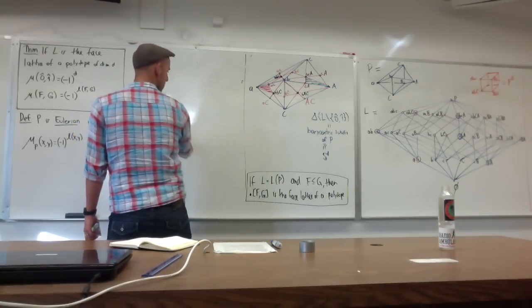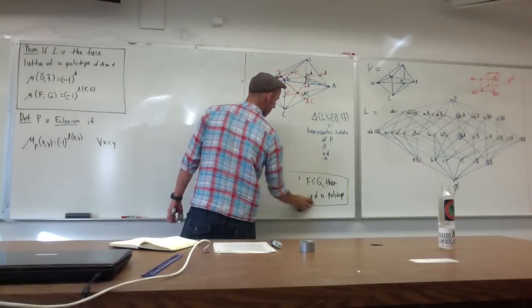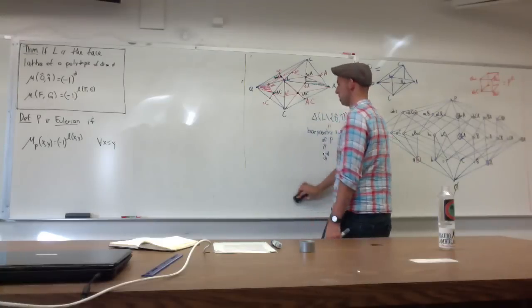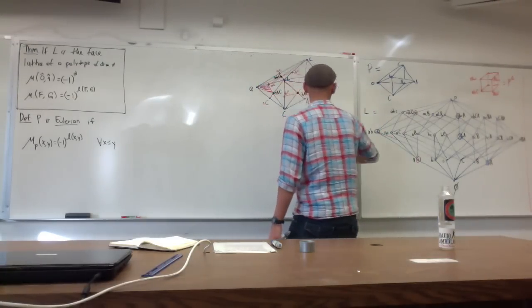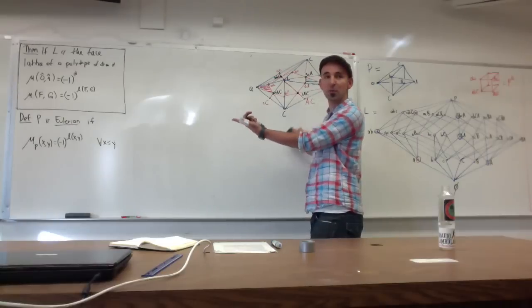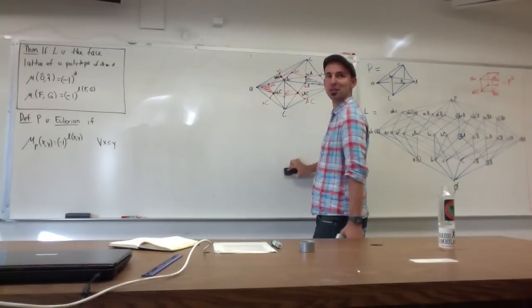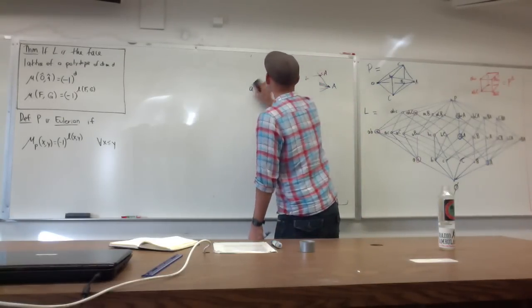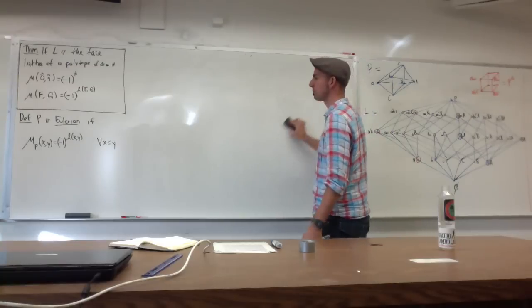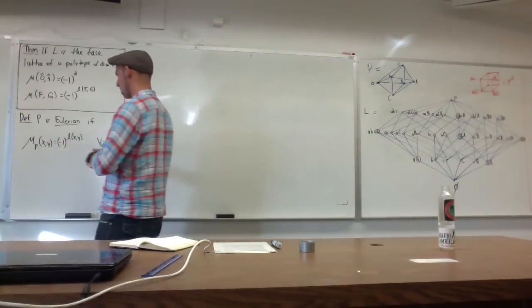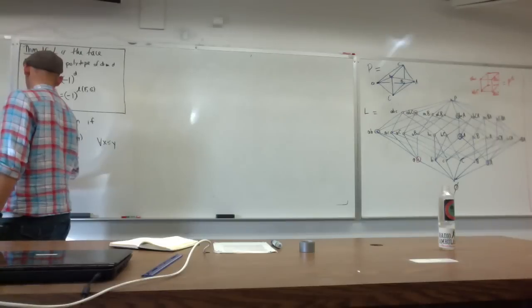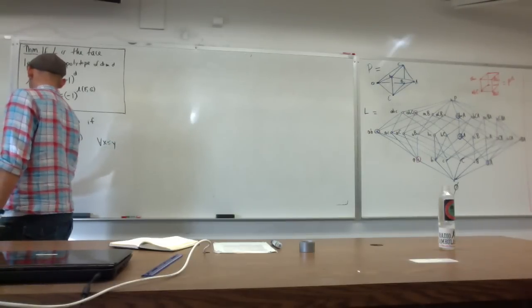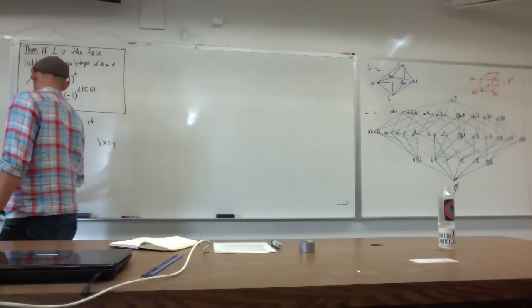Okay, so let's talk about some applications of this. You see the name Eulerian comes from the fact that it's coming from Euler characteristics. Examples: the Boolean lattice or the face lattice.